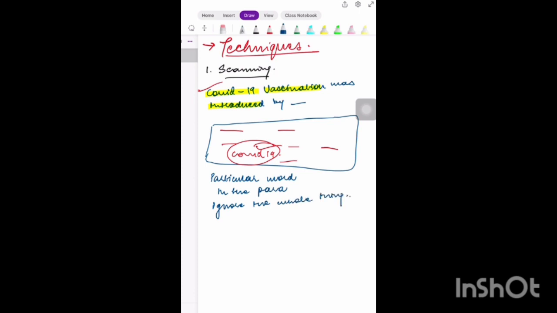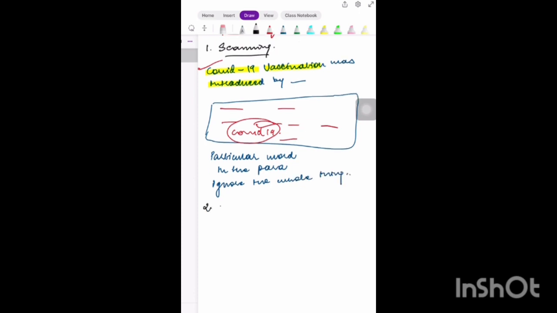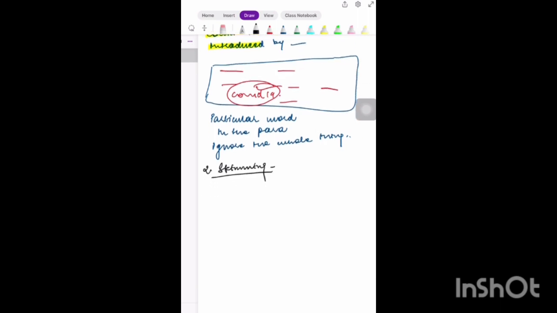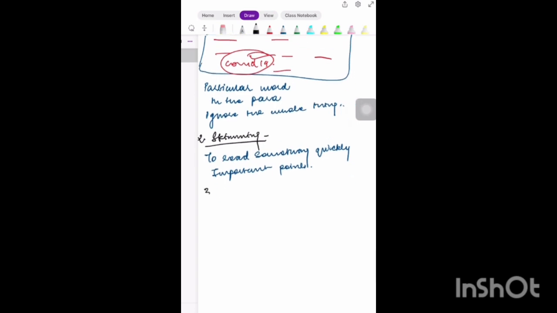Then there is something known as skimming. अब skimming में क्या होता है कि the action of reading something quickly, बहुत जल्दी से read कर देना. जैसे मेरा ये एक paragraph है and I'll read it so quickly and I'll make the note of only important points. So that is skimming for you. So to read something quickly, and you're not reading it just quickly, you're also looking for the important points as well. That is why you're reading it quickly. So that is skimming.